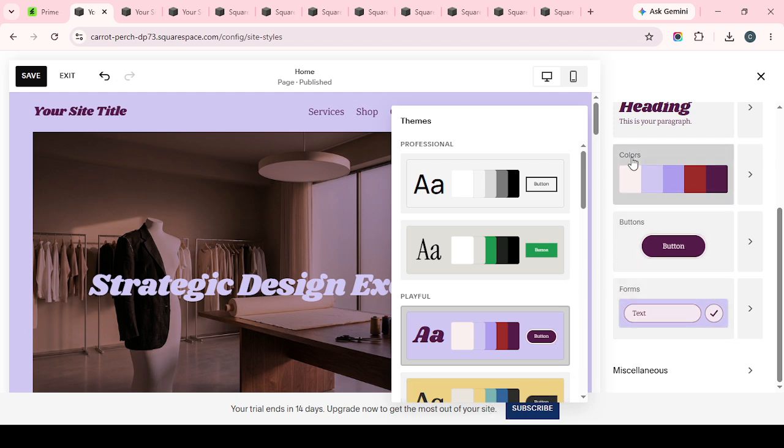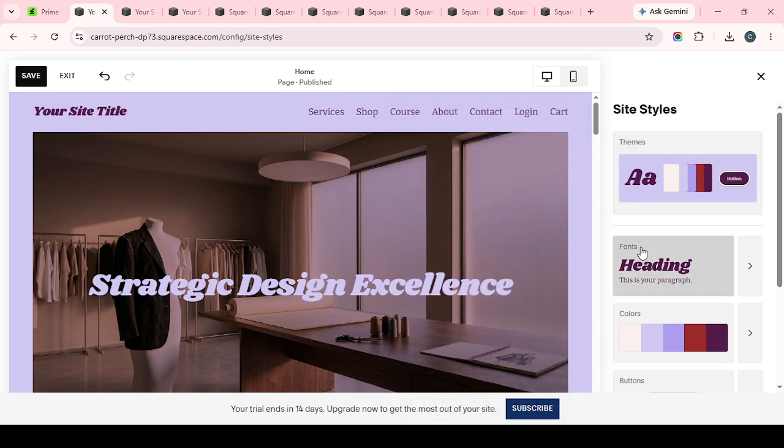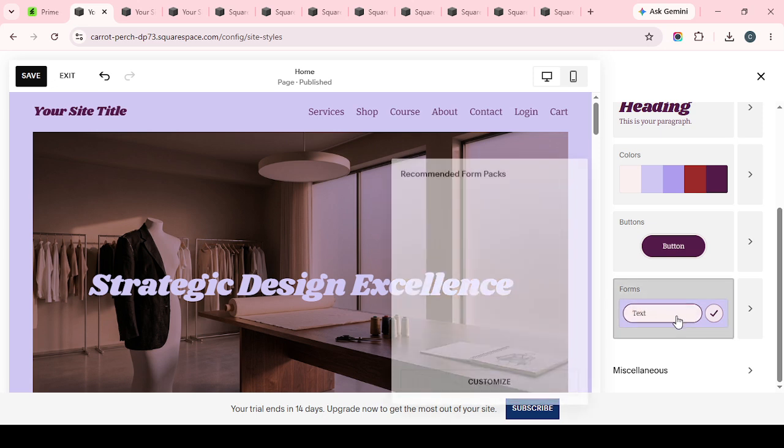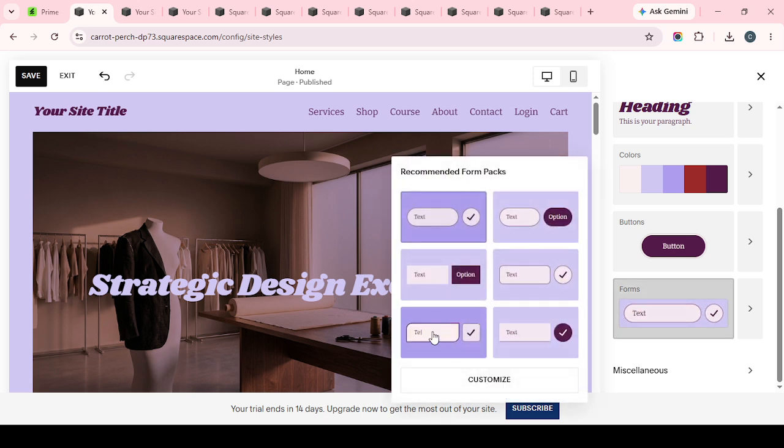Next, click the Edit Palette option. This is the tool that lets you change the 5 core colors that act as the foundation for the rest of your site's color system. Think of these as your base brand colors. They influence how other colors are generated and applied throughout the design, so even small adjustments here can make a big visual difference across the entire site.